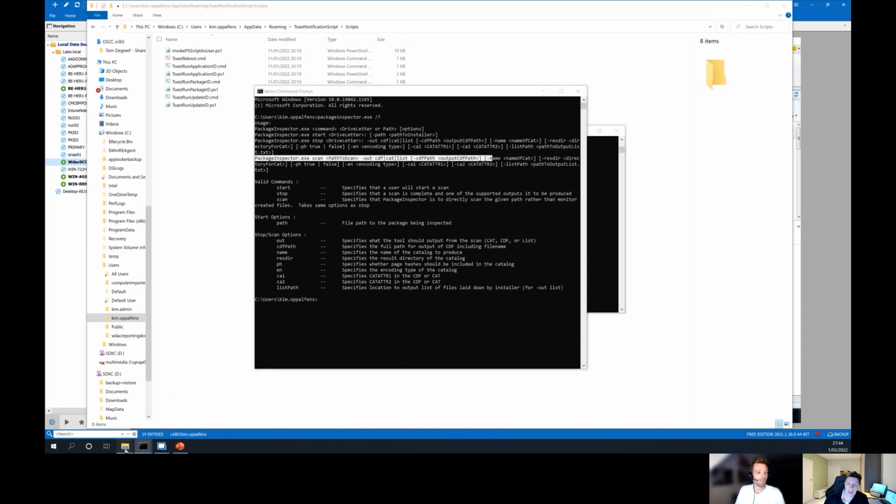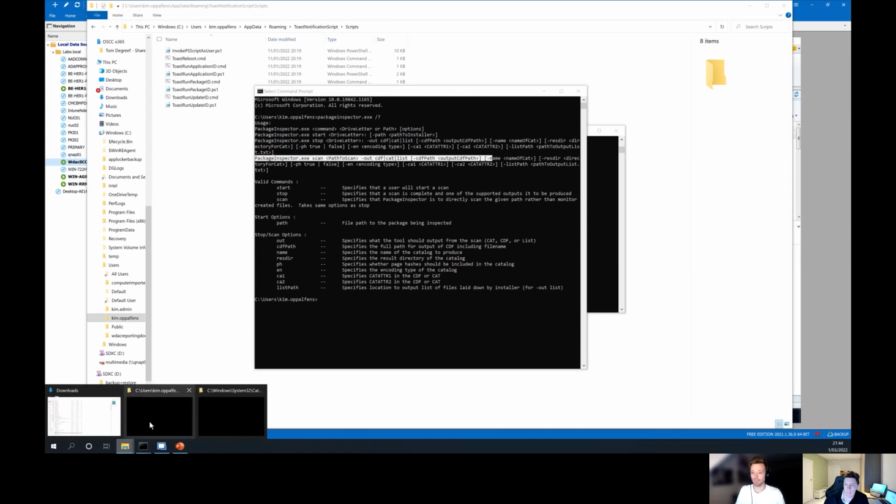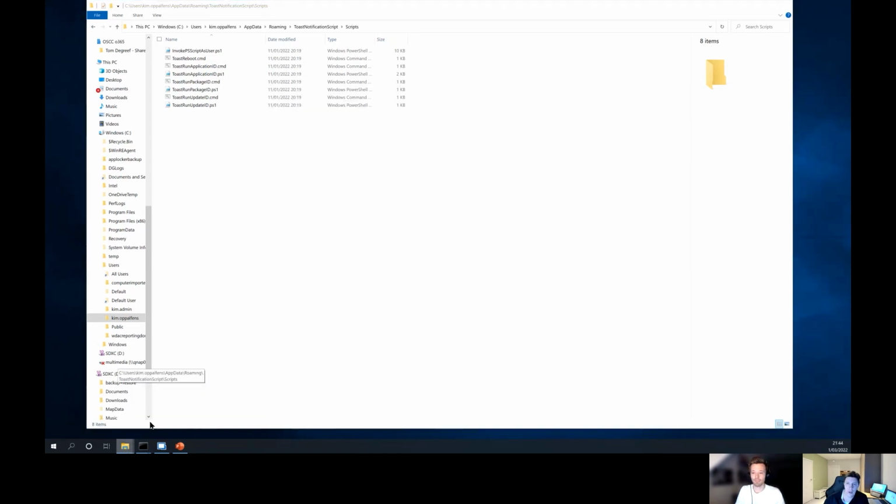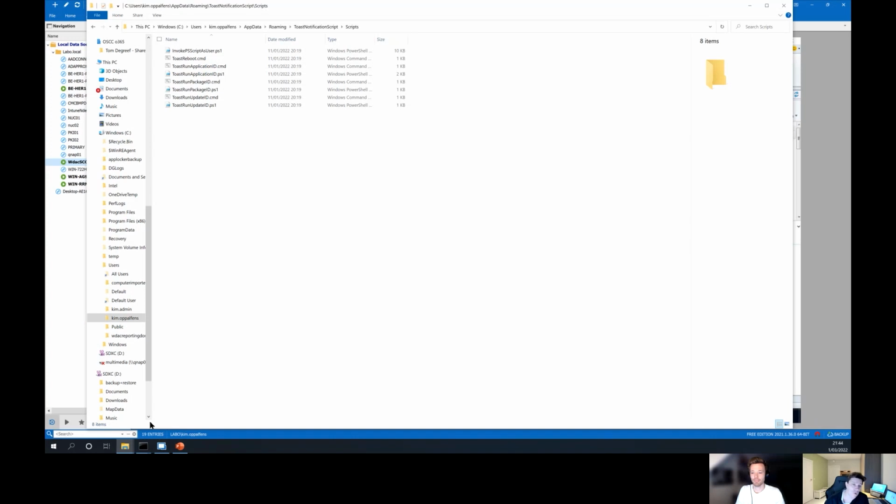And that's one of the things I've used for Martin's notification scripts, because one of the things Martin does in the user profile update roaming those notification scripts is he generates some scripts, but these scripts are generated dynamically the first time he runs the new toast notification script.